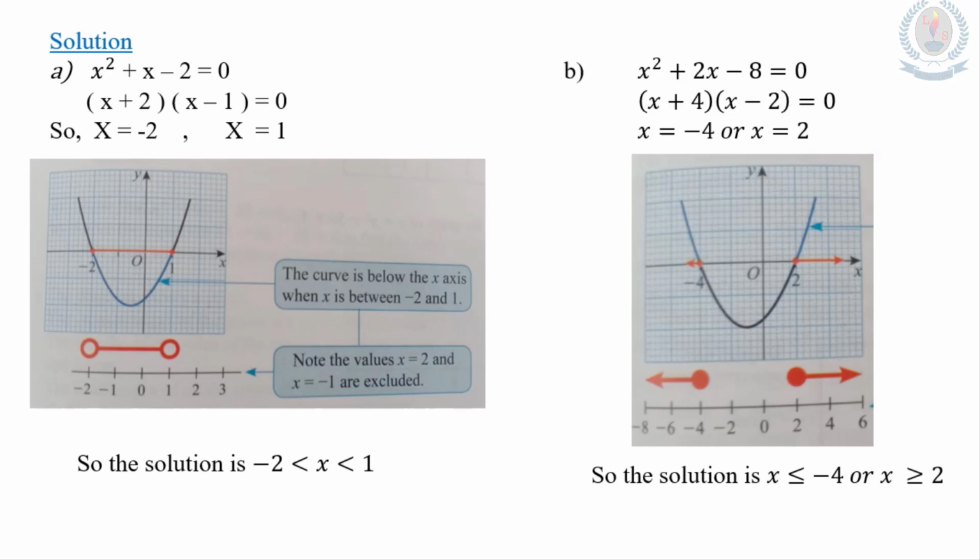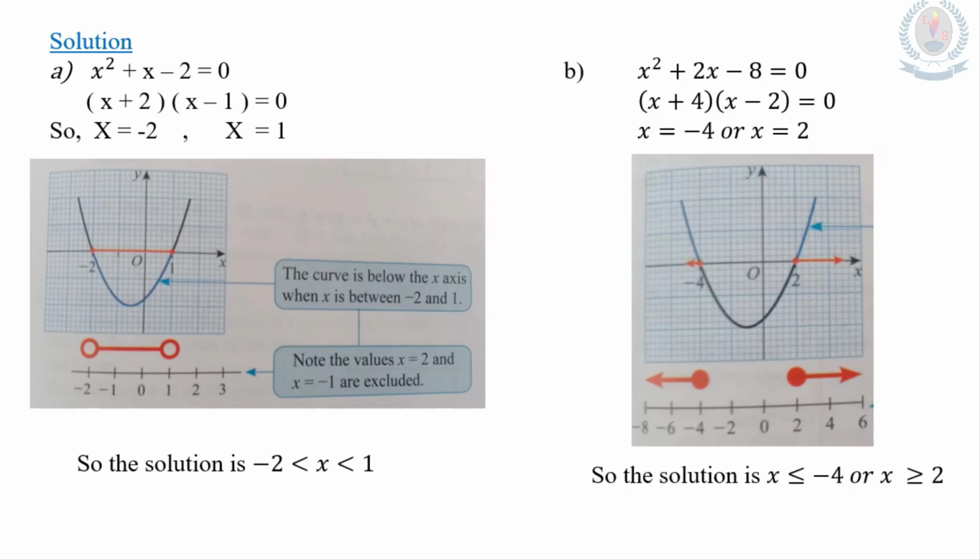Then we have to mark it on a number line also. Here you have to draw two open circles on minus 2 and 1. Then between those two you can draw the line. It means as x values you can take values between minus 2 and 1, but you can't take minus 2 and 1 because there is no equal sign in the inequality. So x equals minus 2 and x equals 1 are excluded. Other values between them you can take. Now you can write that solution as the inequality minus 2 less than x less than 1. That is the final answer for the first part.